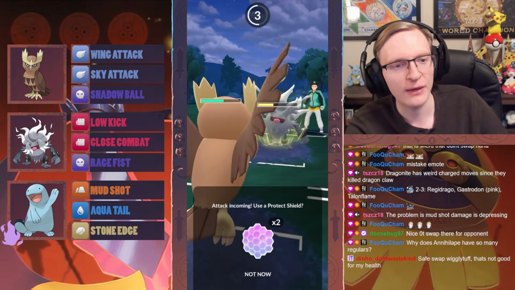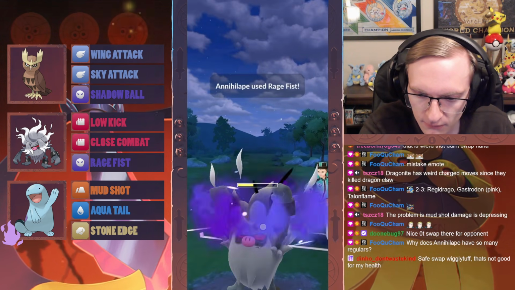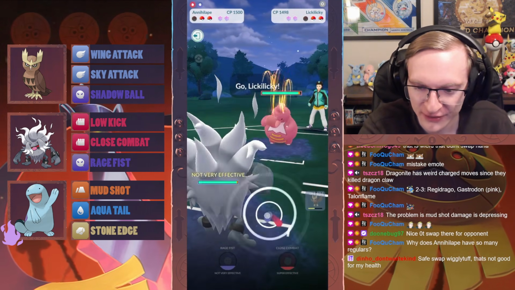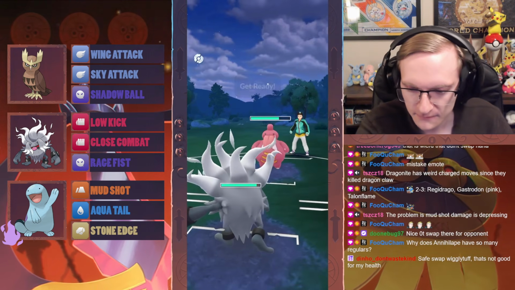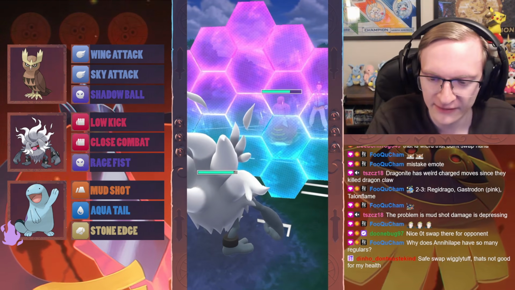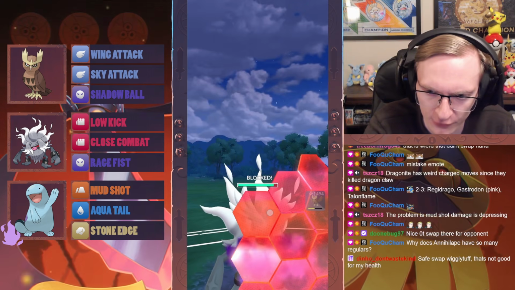Dude, is this even enough energy for a close combat? Am I crazy? Okay. I do wonder if I got lucky with that call, or if that literally was not enough energy. I was pretty sure they weren't there yet. But maybe I'm insane. I'm going to shield the first move, because it's almost guaranteed going to be the big attack here. Yeah. But I do survive a Shadow Ball, so that's fine.